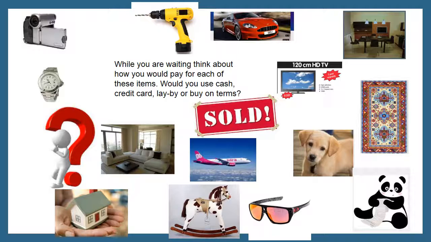So if you think about these images on the screen here, have a think about if you wanted to buy some of those things, you'd need the money to buy it. Now you either go to work and you earn the money, or you borrow the money somehow. You could borrow the money through credit cards, lay-bys, some sort of hire purchase, whatever.